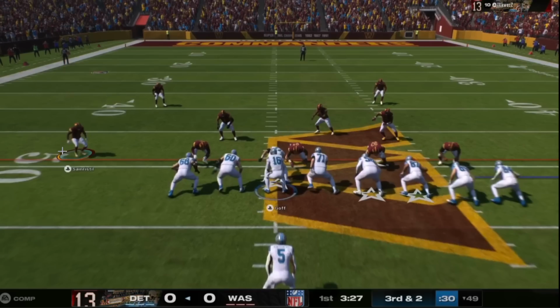All right, but now when we move him inside, now we have an extra run fit defender who can't be sealed off from that wide receiver, right? So I don't know the run fits here. Right?